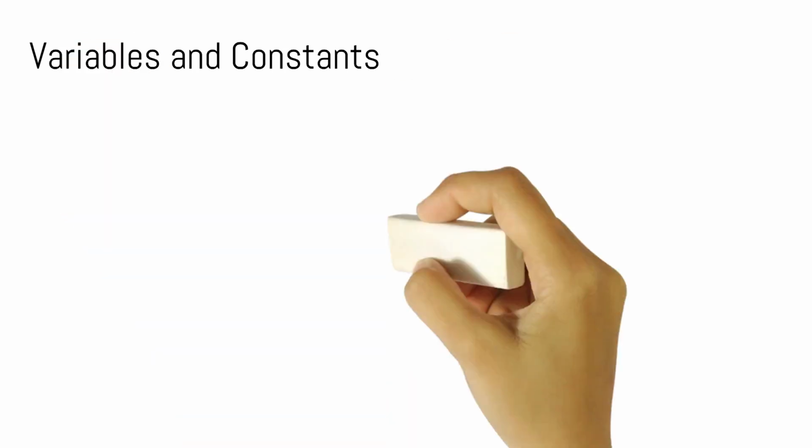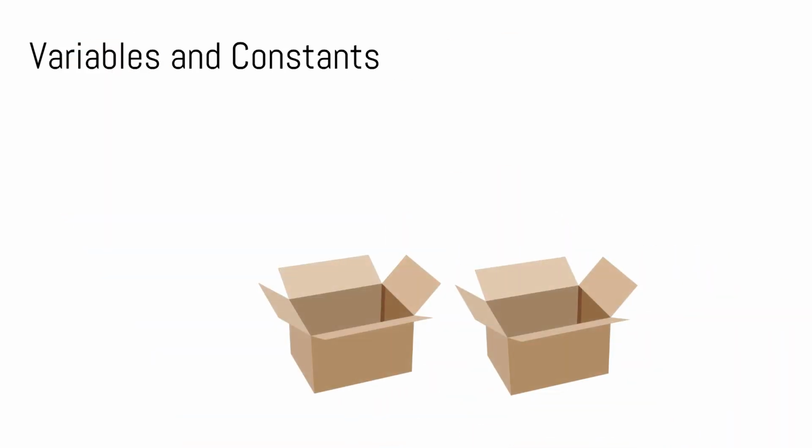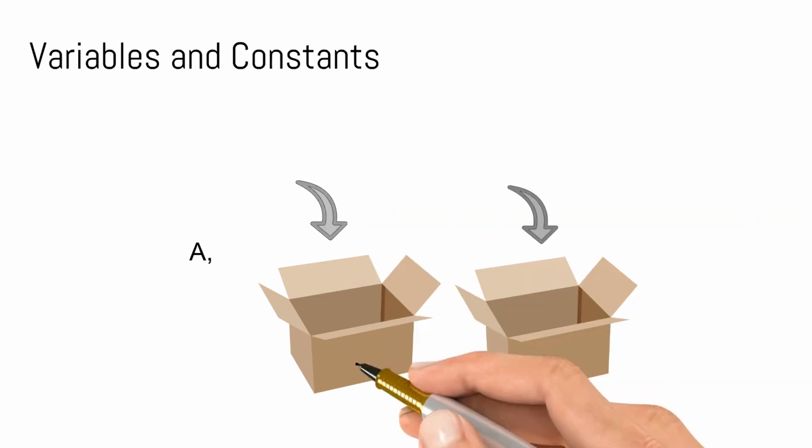Before we understand variables and constants, we need to know how programming languages work. To keep it simple, programming languages work by modifying the contents of computer memory. You can consider computer memory as multiple boxes where you can store something. Just like you can store multiple items in a single box, you can store different values in your computer's memory. That's where variables and constants come in.